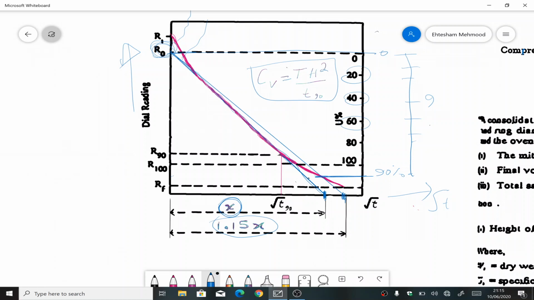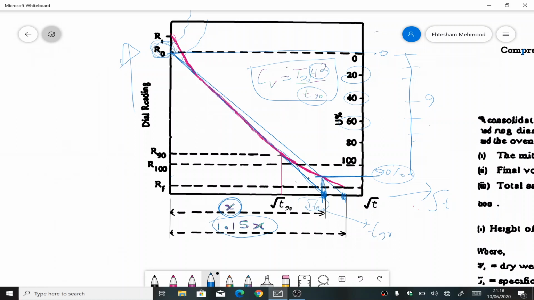As we are sure about the 90% consolidation, we can use the T90 value here. T90 would come from the equation we have previously discussed, small t90, that is actual time. So this straight value, when I go down, would be square root T90. From there I can find out T90. Plug in the values, h square would be again 19 divided by 2 because it's the same consolidation specimen. So this is the second method of finding out CV.